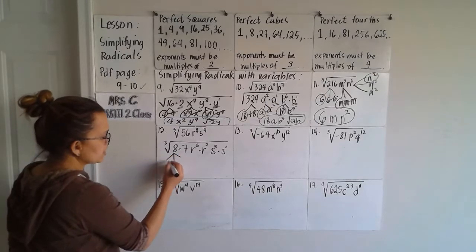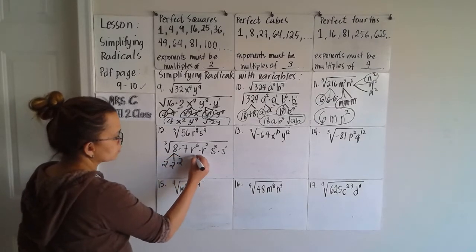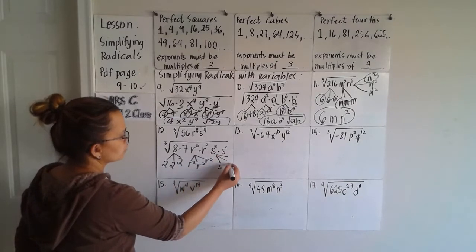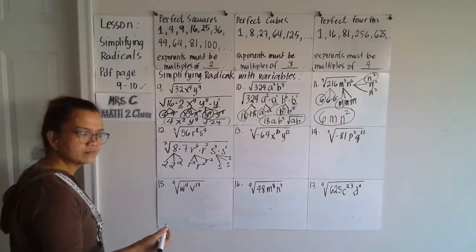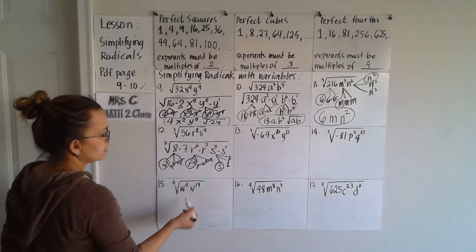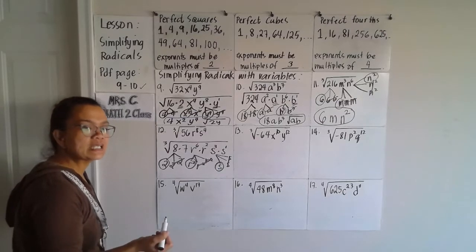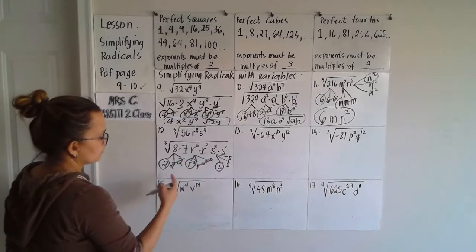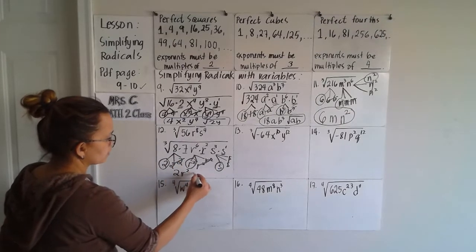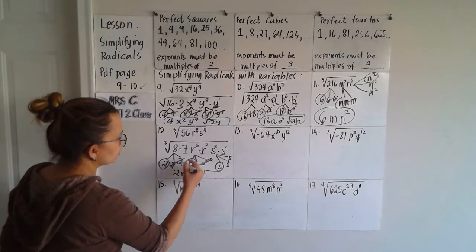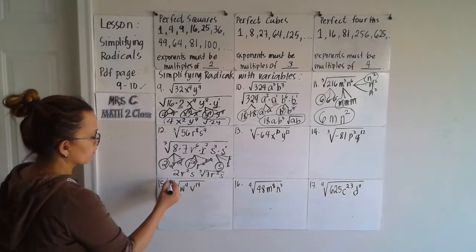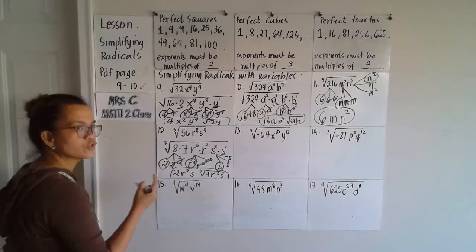Now split them into 3. That'll be 2, 2, 2. R to the 6 will be r squared, r squared, r squared. S will be split into s, s, s. Got it? Now, cancel 2, take 1, cancel 2, take 1, cancel 2, take 1. Are there any leftovers? Yes, 7, r, and s. Now, for the final answer, we're going to write first those encircled numbers. That's 2, r squared, s. And then cube root of 7, r squared, s. There you go. So this will be your final answer.